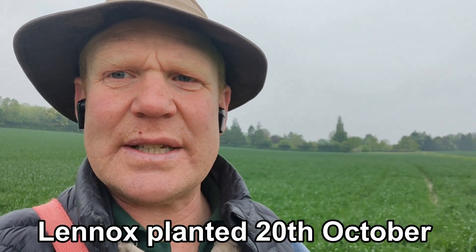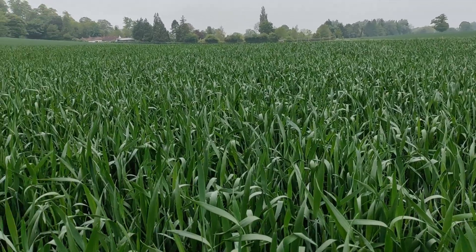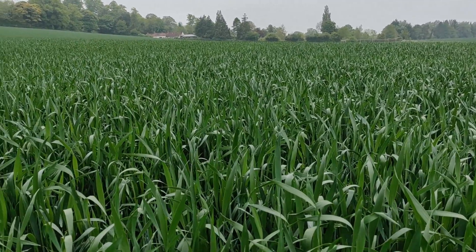So it is a milling wheat. I wanted to compare the state of this crop — there's a field in between that doesn't belong to us, and the field on the other side is ours again, which has winter wheat. Drilling date on this one is about a week later than the winter wheat, but the growth characteristics are completely different.